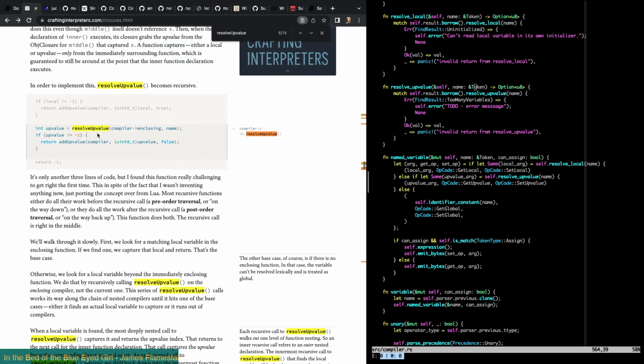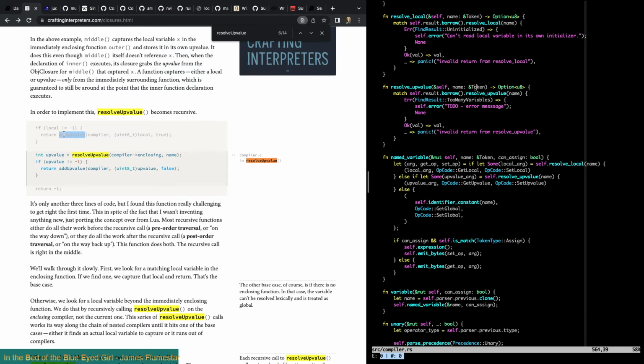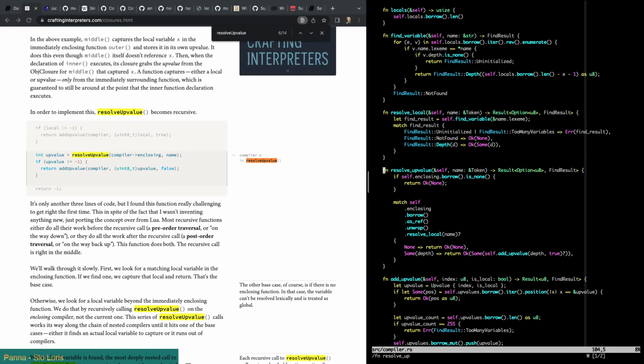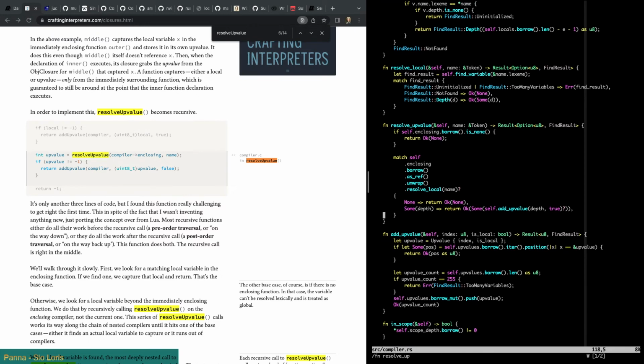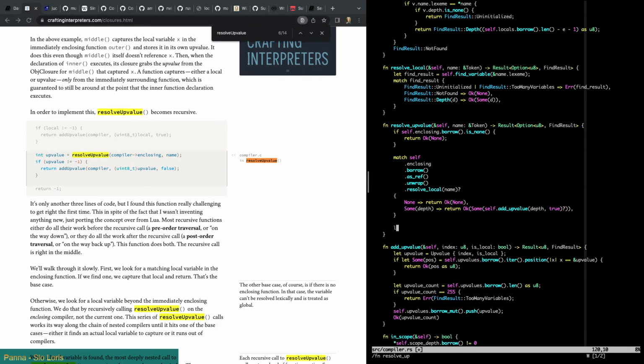Right. So we were in resolve_up_value, and we need, after this, to do a recursive call. All right. So this is this part here. This is resolve local. If local is not -1, then we're going to say let up_value is equal to self.enclosing.